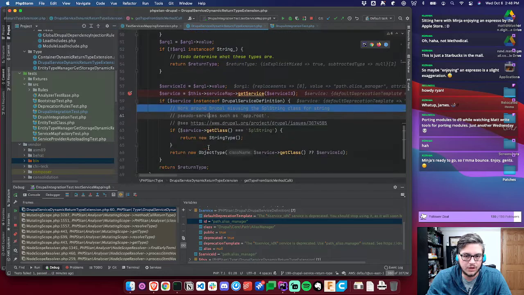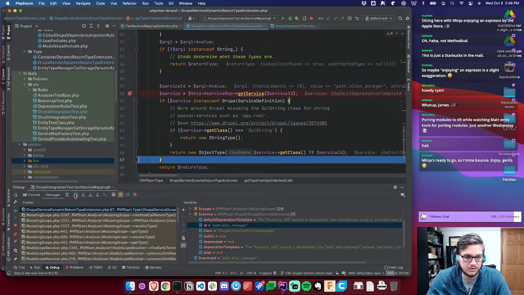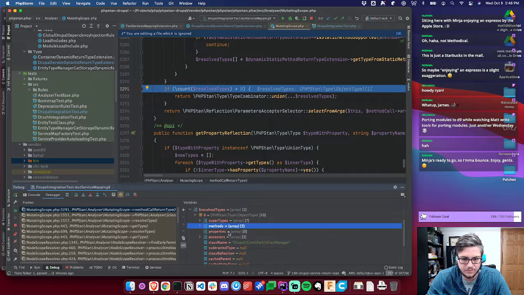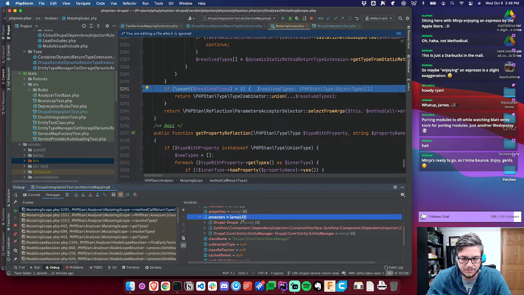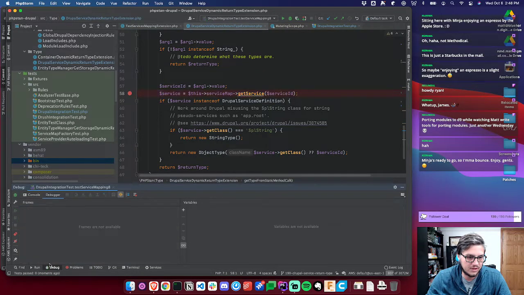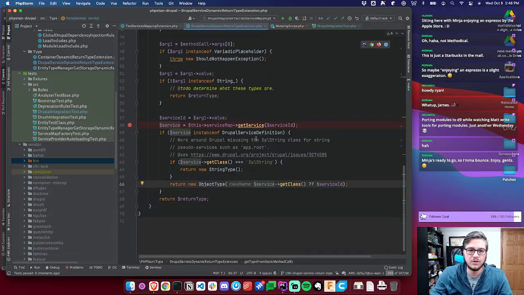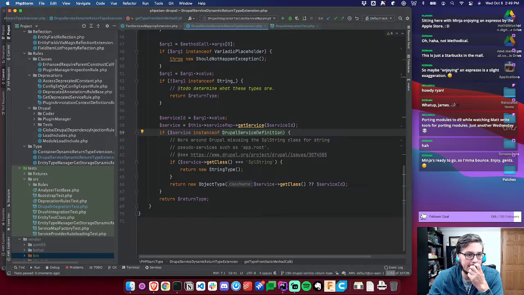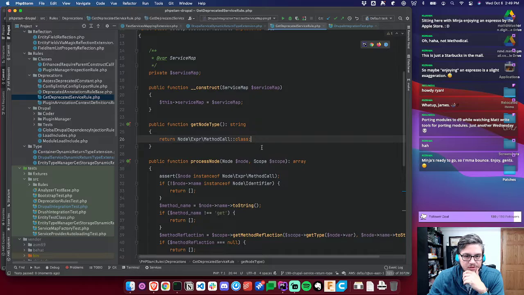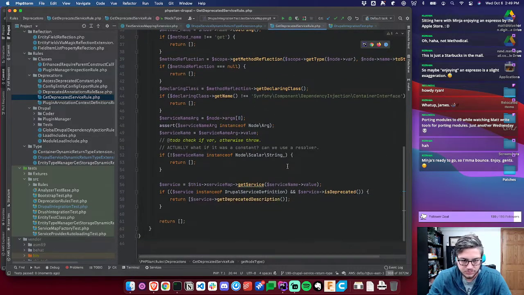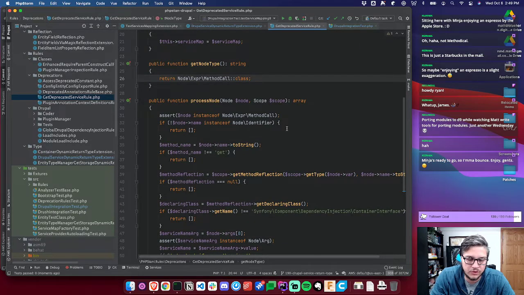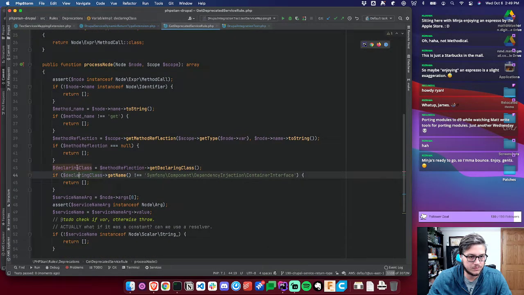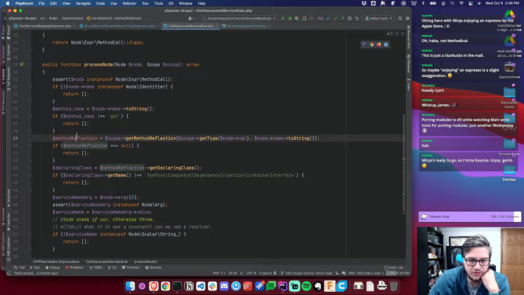Oh man, I think I know what the next step is. So resolve type, object type is alias manager. That's the class name. All right. I'm just going to hit stop because we have one more step to check, I believe. So we have now the dynamic return type is fixed, but now we have a rule. Get deprecated service. So we have the dynamic return type, but now we need to update our deprecated rule check. So method name, method reflection.